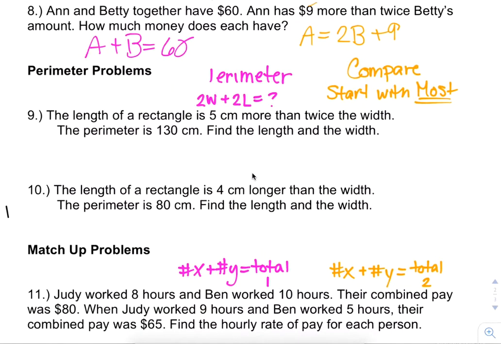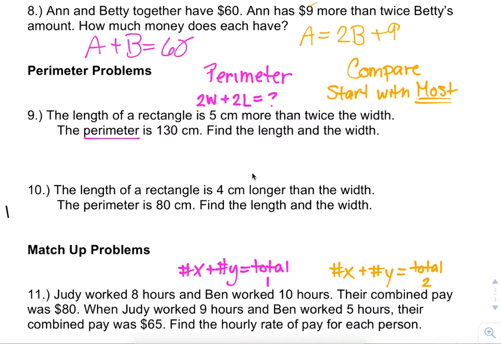All right, if you're back, that means you are ready for the third kind, and our third kind is called perimeter problems. Now, back in Unit 1, you made a vow. You said, I will never write P equals. And that's because P isn't a variable. Perimeter is a formula. So every time you see perimeter, you're going to go back and use that 2W plus 2L equals your total for the perimeter.